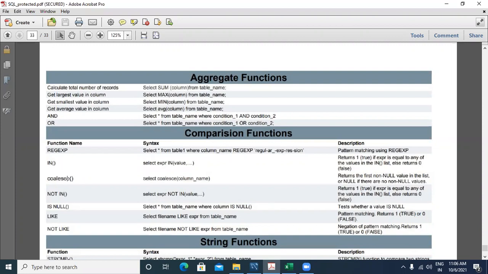For example, let's say there is a company which is selling some product, and they have data of, let's say, 10,000 customers, and now the company is planning to launch some new product.